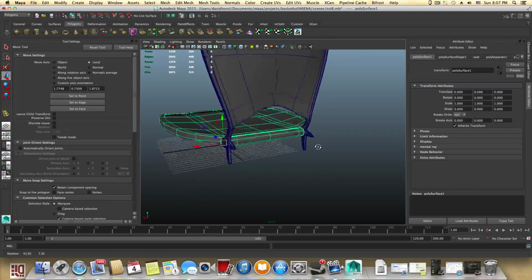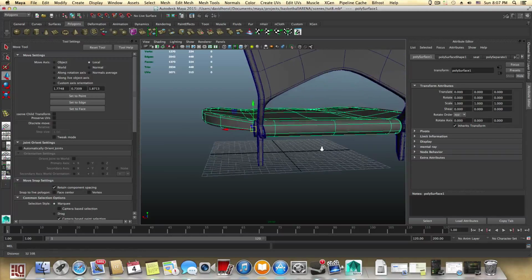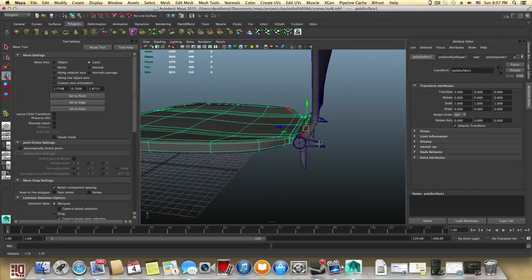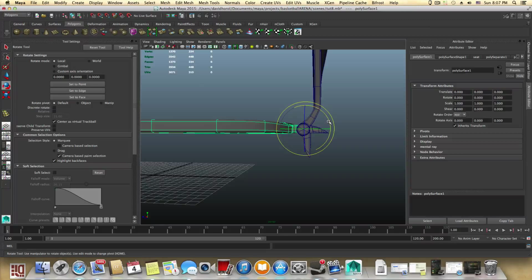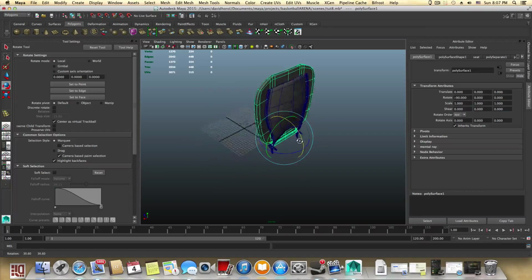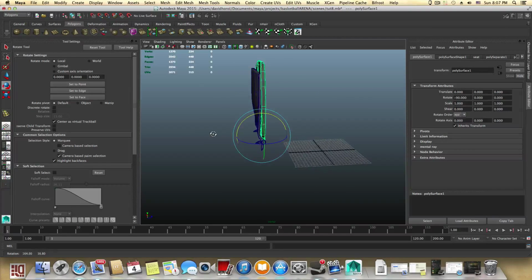Now we will rotate it that way. Hold down the D key and the V key again and push this arrow to the middle of the center of this pipe. Now it's all set and we can hold down the J key and rotate this and see how it folds. So I think this is perfectly done.